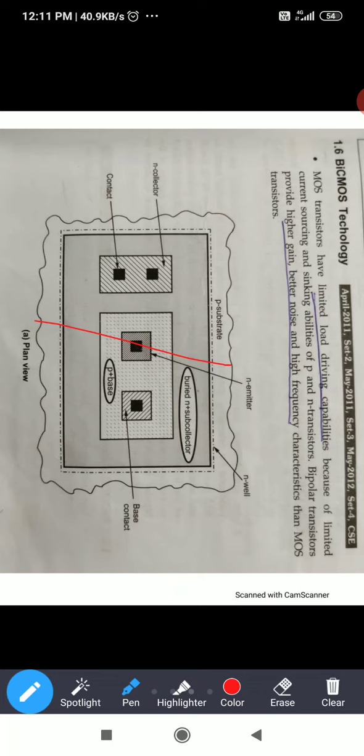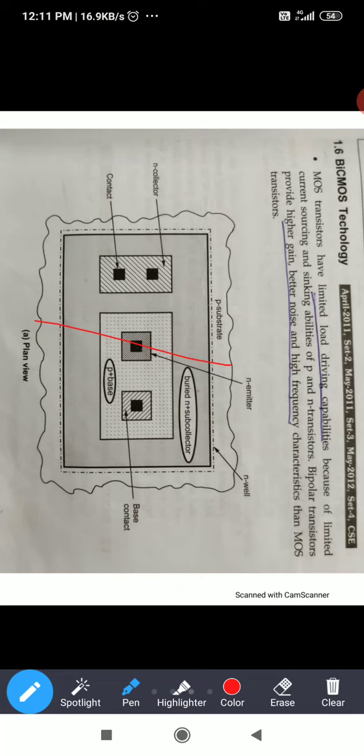To incorporate these advantages, we will merge some of the bipolar advantages to form this BiCMOS process technology. By using bipolar technology, we can enhance the performance of the device at some extra cost and some extra complexity.